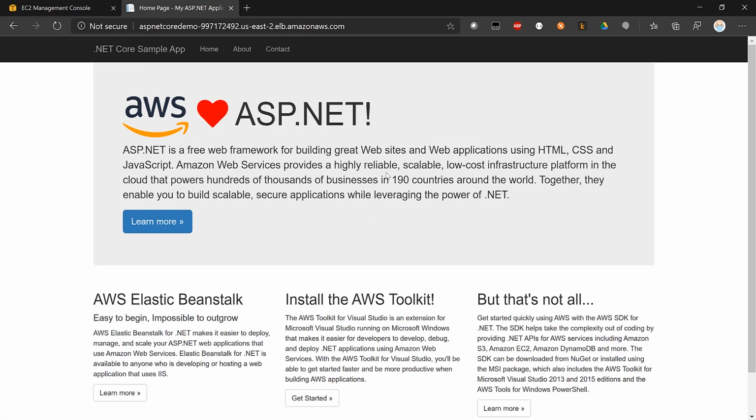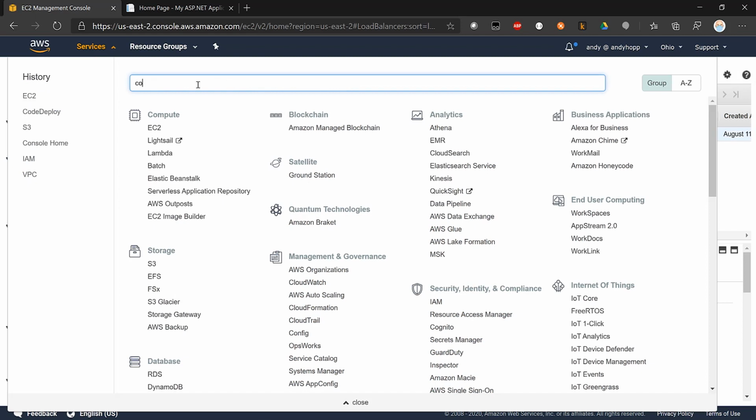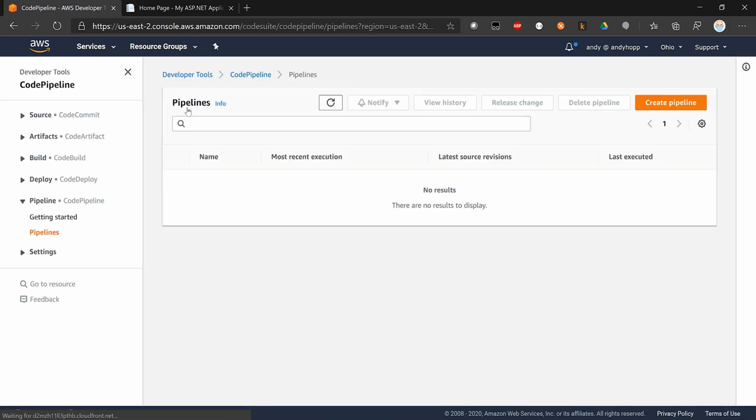All right, so the last thing that I wanted to mention about CodeDeploy is that it also works very well with our other DevOps services. In particular, there's a service called Code Pipeline. And what Code Pipeline is capable of doing is building a CI/CD pipeline that can fetch your application source and actually build it. We have a build agent service called Code Build. And once it's successfully built the application, and it could do the exact same set of steps that I did to create a deployment package, you can then invoke CodeDeploy to deploy your application to your infrastructure.